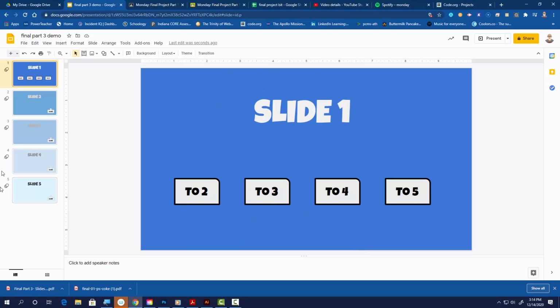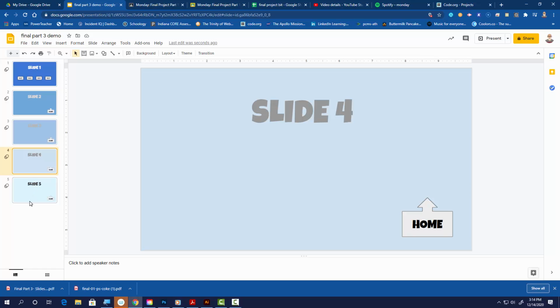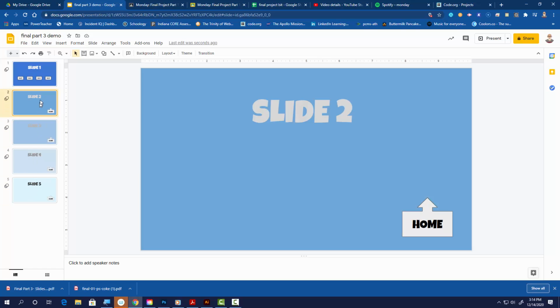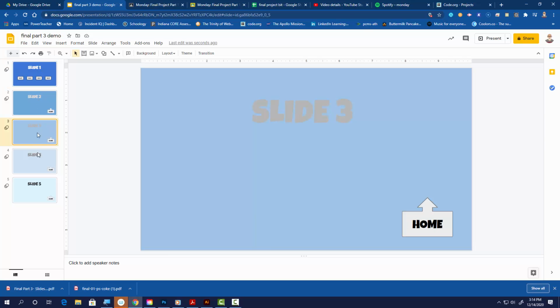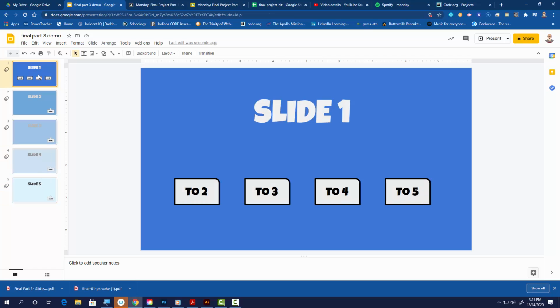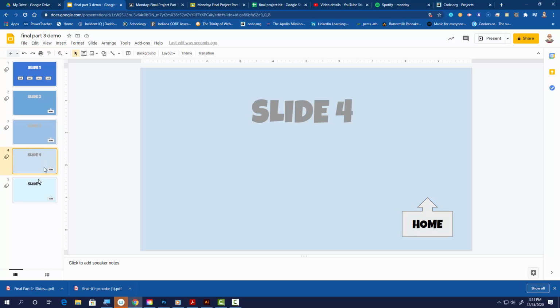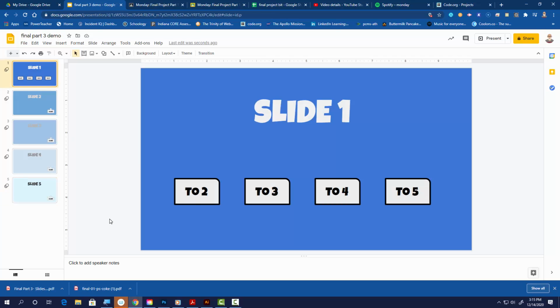Folks, that's it. That's what you have to do in part 3 of your Business IT final project. You have to create a 5-slide Google Slides presentation. The backgrounds cannot be plain white. You have to have text on every slide to label the slides so that I know which one I'm looking at: slide 1, slide 2, slide 3, slide 4, slide 5. Slide 1 has to have 4 buttons on it. Each one of those buttons has to be labeled and linked. Slides 2, 3, 4, and 5 all should have a button on them that will take me back to slide number 1. There it is. It's your turn.